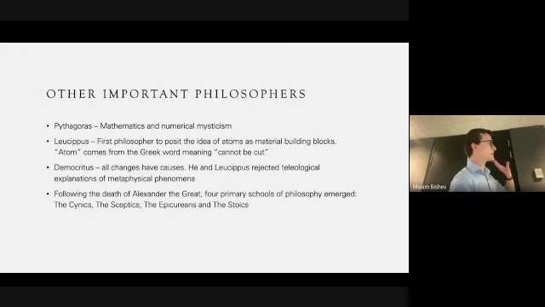It goes like this: these philosophers, then Socrates, then Plato, then Aristotle. Aristotle was a tutor to Alexander the Great. Then Alexander the Great died in 323 BC. Right after that, four primary schools of philosophy emerged. After his death, his empire collapsed into warring factions, creating massive political strife. You have the emergence of these four groups in response: the cynics, the skeptics, the Epicureans, and the Stoics. I won't be covering them in much detail, but keep in mind I am skipping ahead - past Socrates, Plato, Aristotle - about 100 to 150 years.